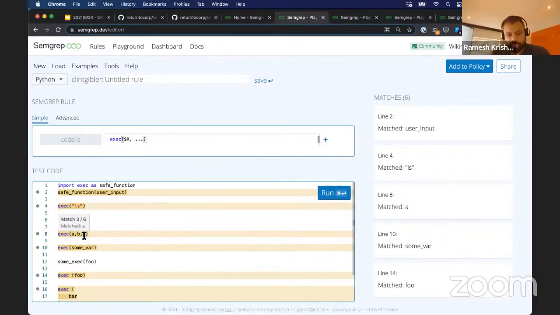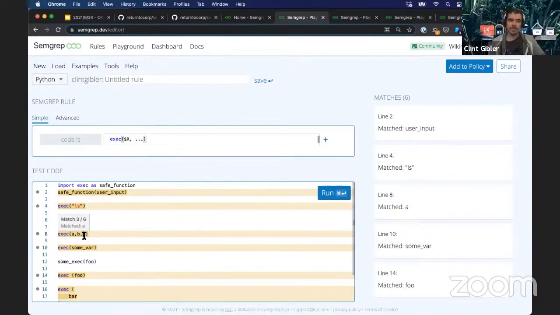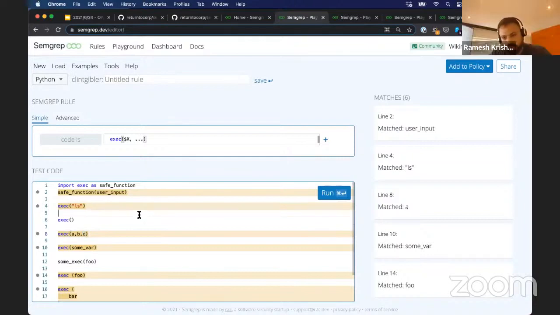Certainly, and I have one question here. Clint, we are seeing most of them are like a code-based check. So when we know this particular statement is going to be a problematic one, we will be able to come up with a rule. And what about the context? Say, for example, when the AST or a syntax tree is built and the data flow is constructed, only then we will come to know, yes, this particular data flow is going to result in an SQL injection or some particular issue.